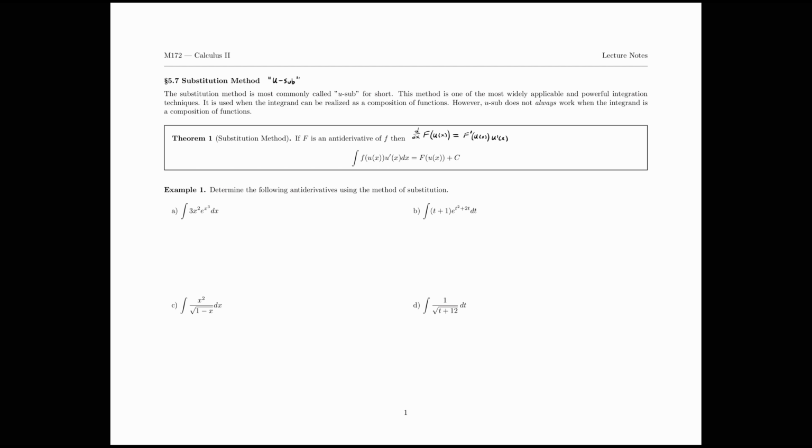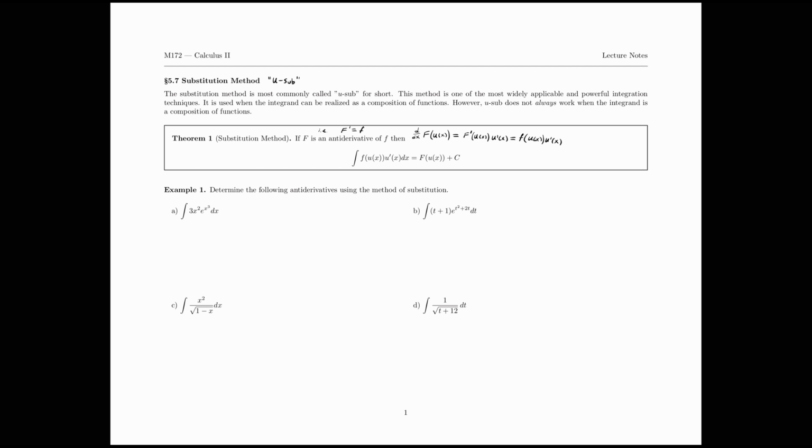So now this statement here says, what if we assume that capital F is an antiderivative of little f? Well, all that means, if we translate it symbolically, is that capital F prime is little f. So this statement here can then just become little f of u of x, u prime of x. So really the integrand here is exactly the result of a chain rule, and then we just pull it back.